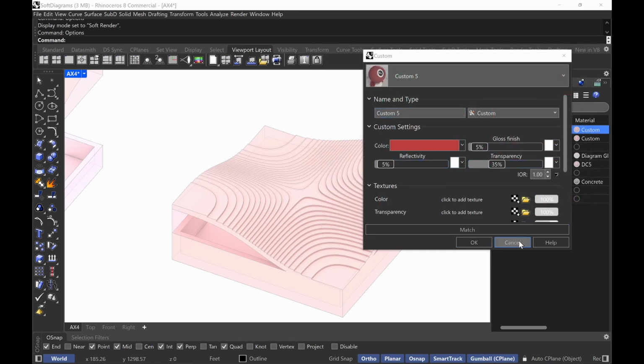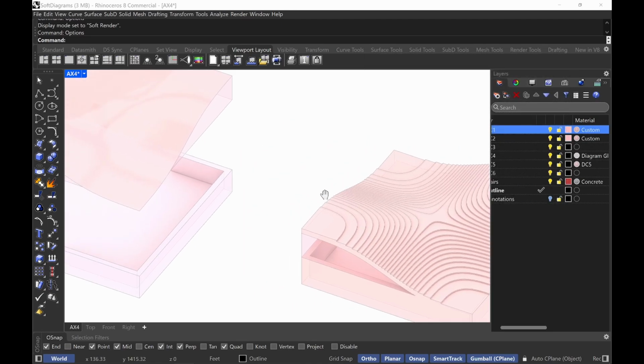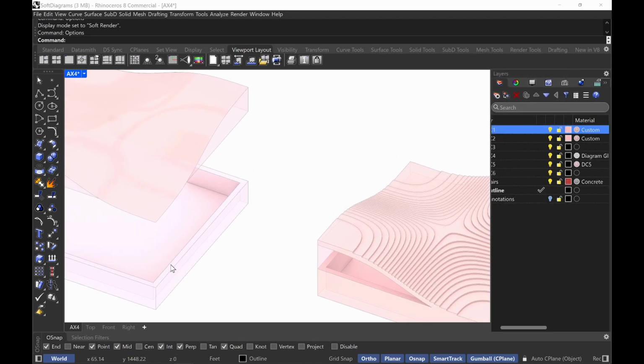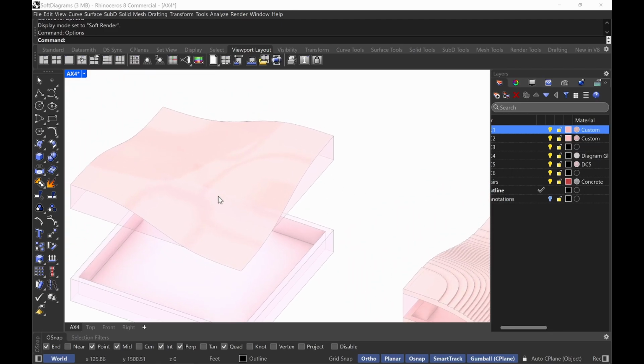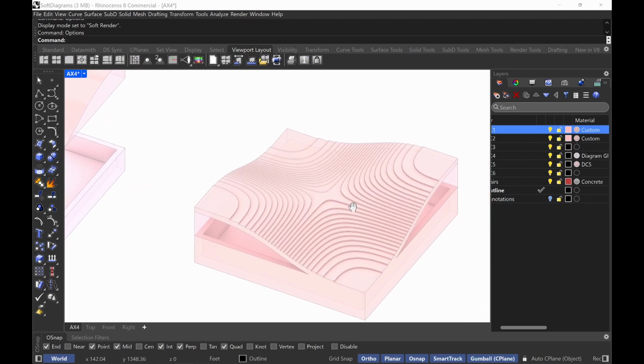But it's really important to understand I'm making a layer for each color that I want to call out in my diagram. So this is a lighter shade than this, you see? Because I want there to be a hierarchy in my process diagram. And this surface is a different shade than that, right? So you see how you get this gloss reflectivity, this smooth milky look, right? Same thing here. There's a smooth milkiness to it, I guess. I don't know how to describe it, but that's the first thing that comes to mind.